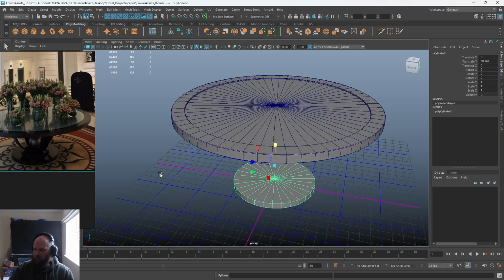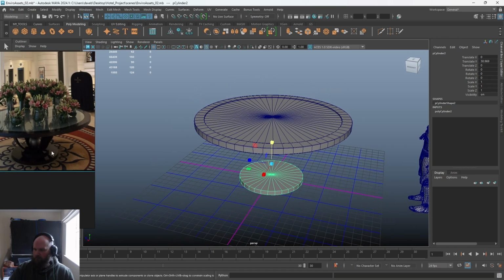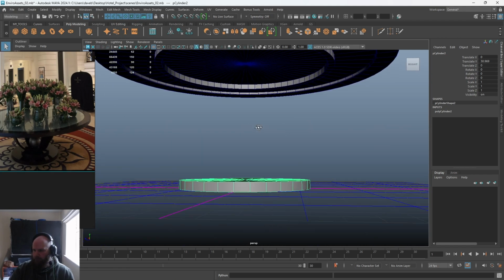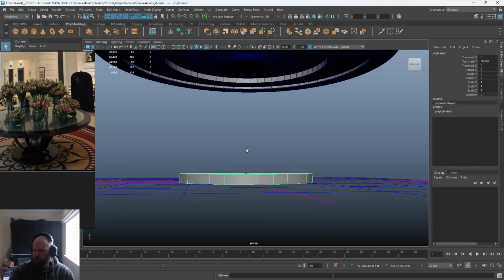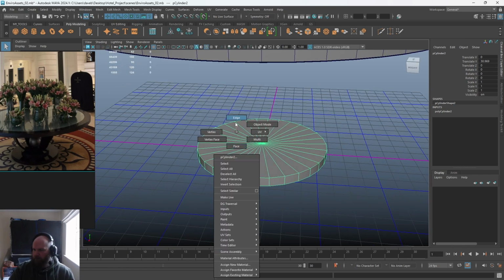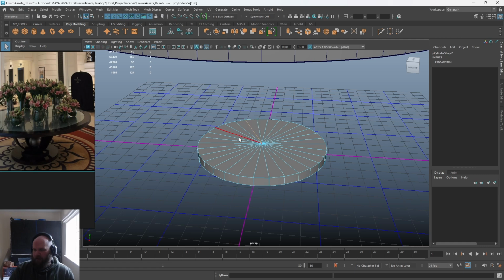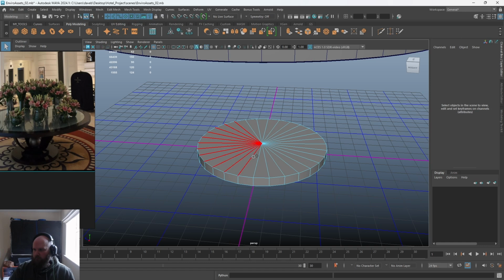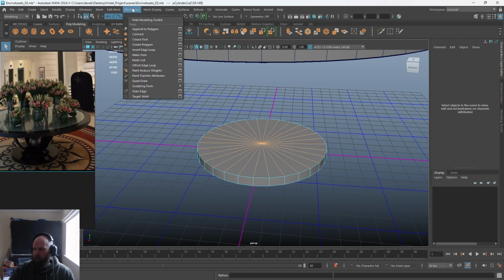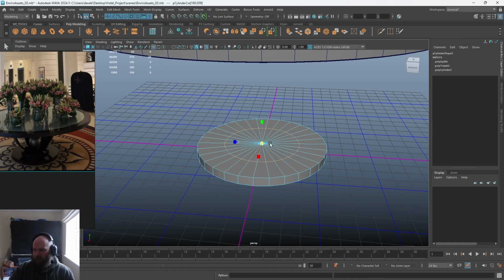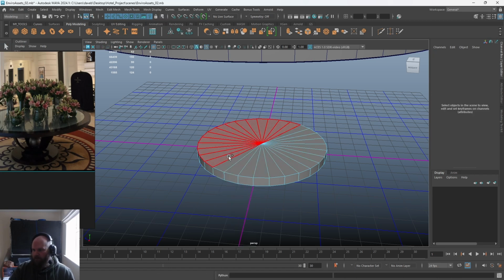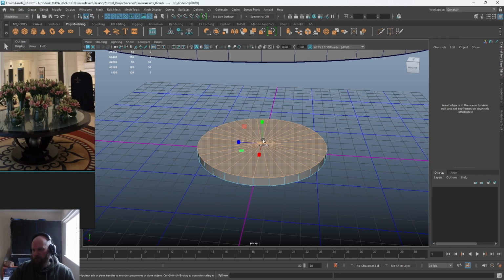So let's look at the table as a whole. Let's try and get that distance from here to here. Feels about right. Cool. The depth seems right as well. The same thing, I'm going to extrude up the middle bit, so I can either add a new edge in the middle using the Mesh Tools Connect, and then create that there, or I can select the faces and then do an extrusion.